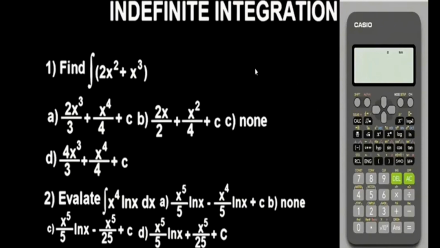So to quickly reset this calculator, all you have to do is to press shift then button 9. When you look at button 9, you will see clear written on top of it, CLR. Press shift and button 9, follow the instructions. Want to clear all, press 3, then press equal to for yes, then press AC key or equal to again. Let's press equal to. Now we have cleared the calculator, it is now in default mode.